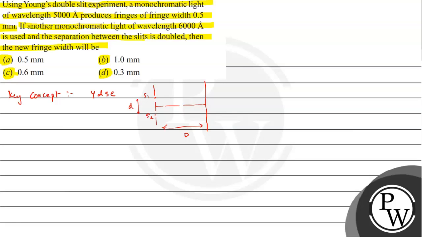Here we can see that this point O is our central maxima point. Let's suppose we have this point as our first bright point, this is our second bright point. The separation between these two, we call fringe width, denoted by beta. We have taken bright points for the sake of understanding, but it can also be dark points. The concept of fringe width is the separation between two successive bright or dark points.